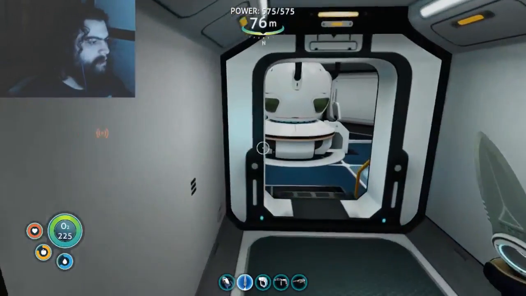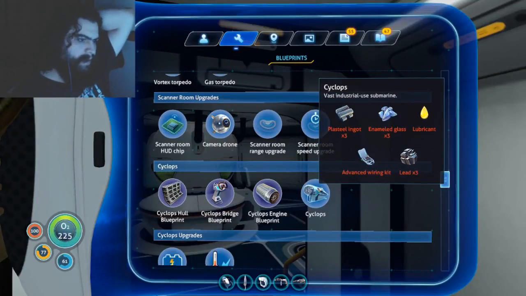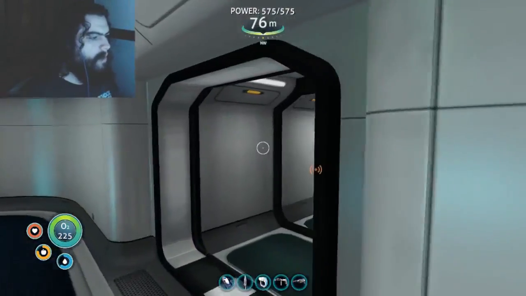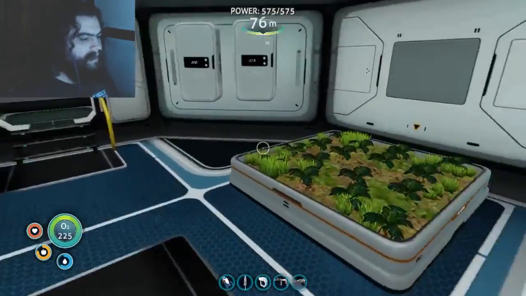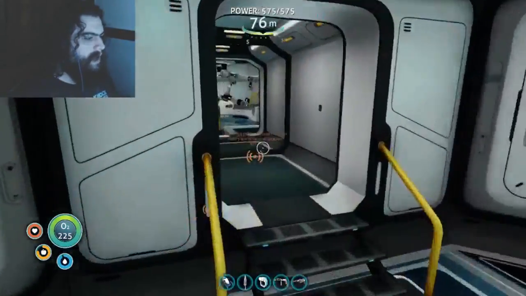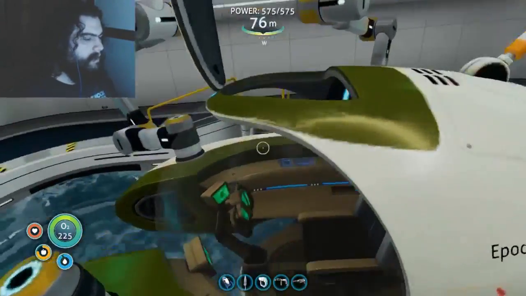Alright, next big thing we were going to do this episode was make the Cyclops. It looks like the major thing keeping me from doing that is really just enameled glass, and I might need a little bit more lithium now. But that's not a major problem. Before I do that, though, I kind of wanted to show you guys something. While I was going down to get some more magnetite, I found something kind of cool down in the Underdark. I want to show you guys that.